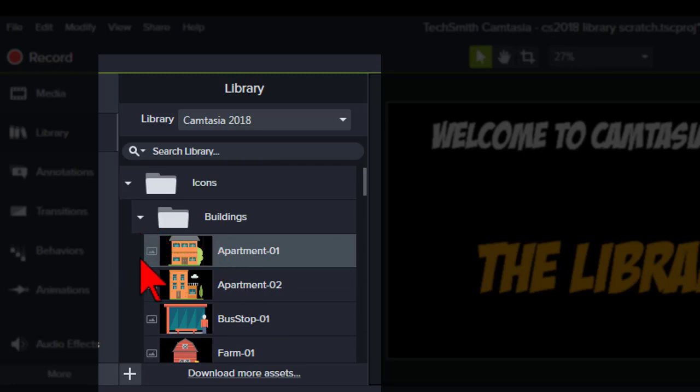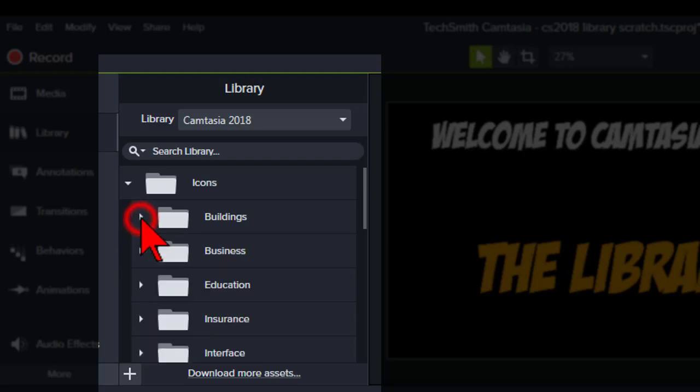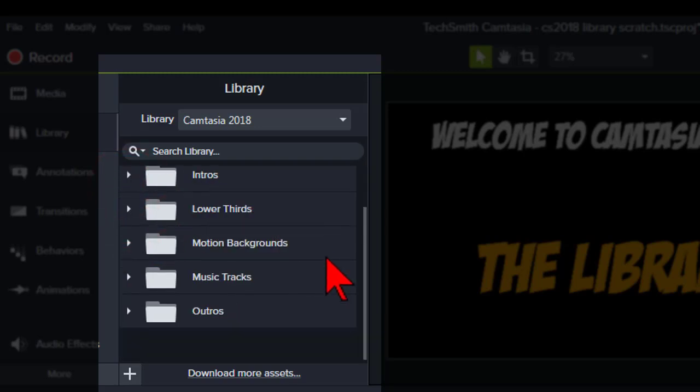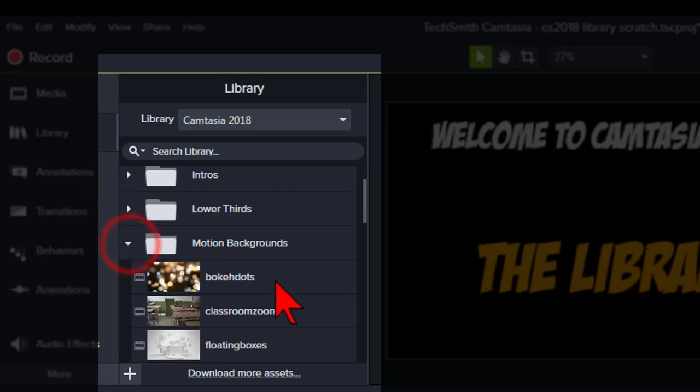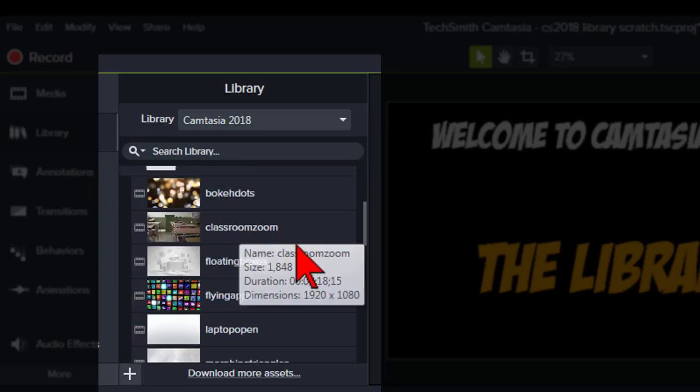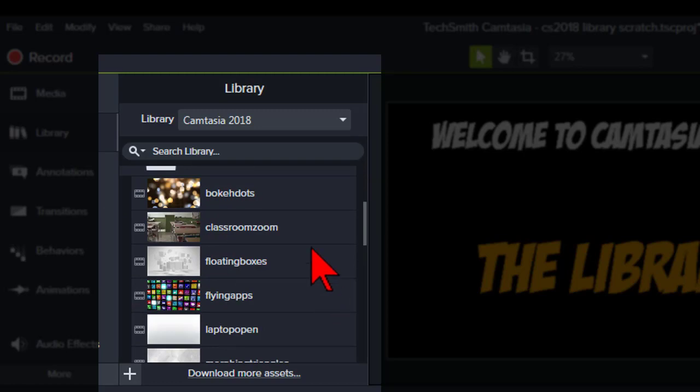And the types of assets are indicated here. This is an image. And you also get thumbnails. Let's drill down into one of the other default directories here. Oh, motion backgrounds. You also get thumbnails for any video clips. Now, not as easy to tell exactly what a video clip might be based on a thumbnail.